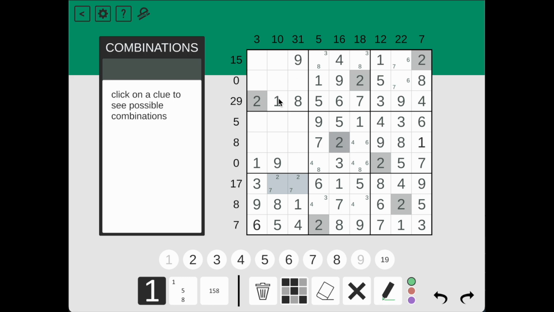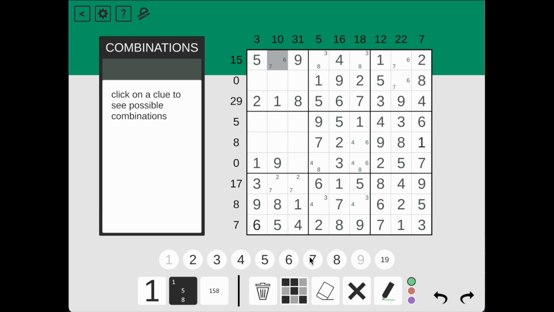Let's look up here. Let's see. Let's do this where I've got 1, 2, 3, 4. One of these two is a 5. There's a 5 in this column, so this is a 5. And this could be a 6 or a 7. Okay, down here. 1, 2. There's a 3 in this column, so one of these is a 3. And a 4 in this column. So one of these is a 4. 5. There's a 6 in this column.